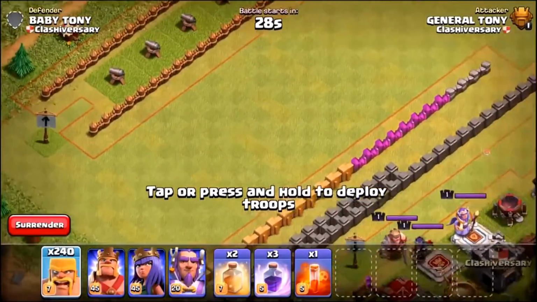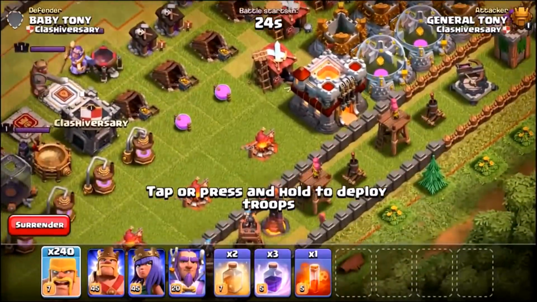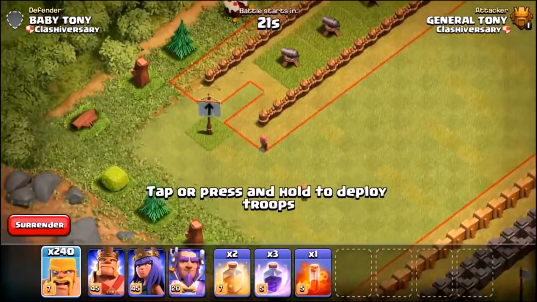So check this out. This is my troll base. Somewhere in the snake, I've hidden a shrink trap, and we're gonna find out what happens when 240 barbarians take on the shrink trap.